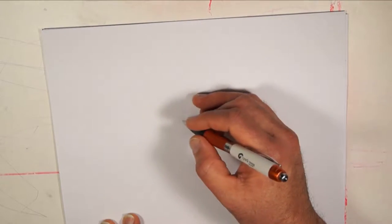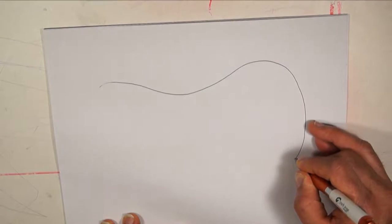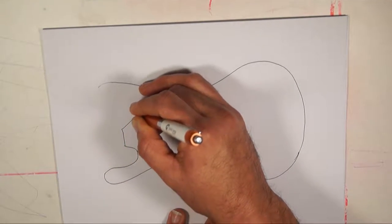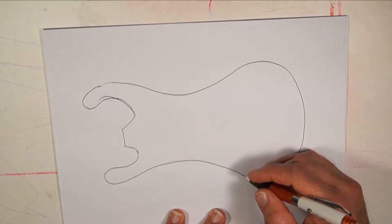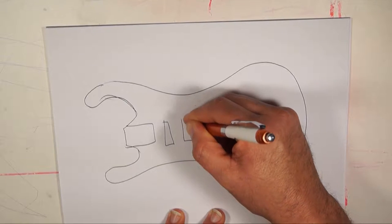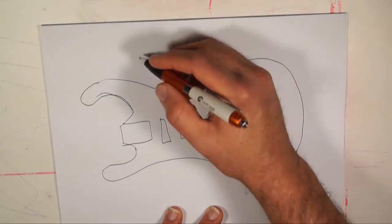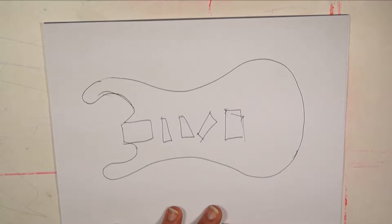I like the Fender style guitar. I like that style a little bit. Well, it's a classic guitar, very nice. Something like this. Now, remember, this is just a rough sketch.